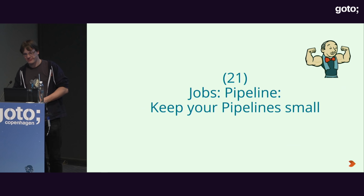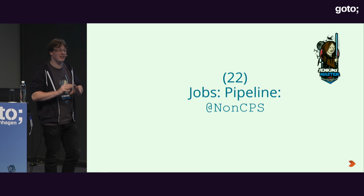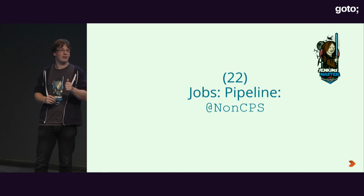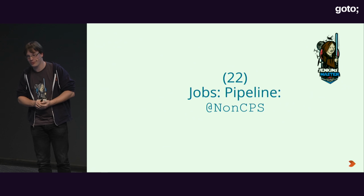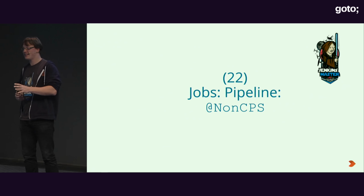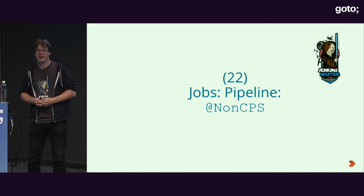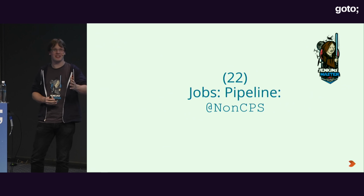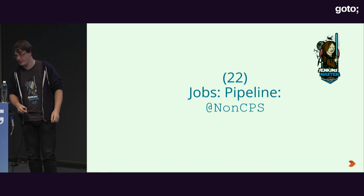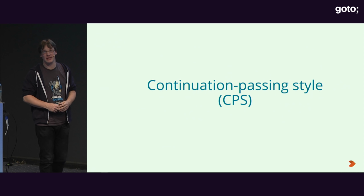Then I have another more advanced topic in pipelines. Pipelines are great. If your Jenkins master crashes while a pipeline is in progress, no problem, we can resume where we were before it crashed. But the downside of this is that all the intermediate steps in a pipeline need to be serializable, because that's how they implemented it. As soon as a step is done, store the result on disk, and if it crashes, then we can restore the result and then continue where we left off. And they do this in the continuation passing style of programming.